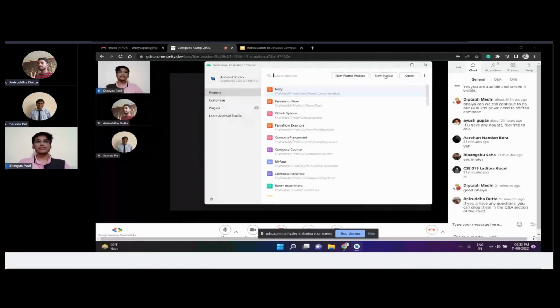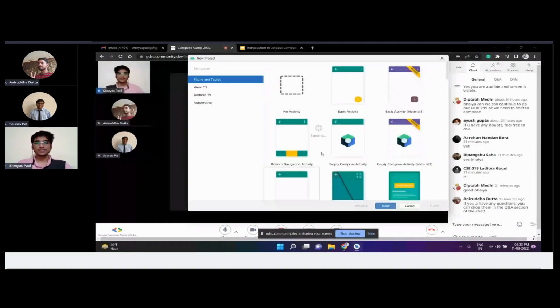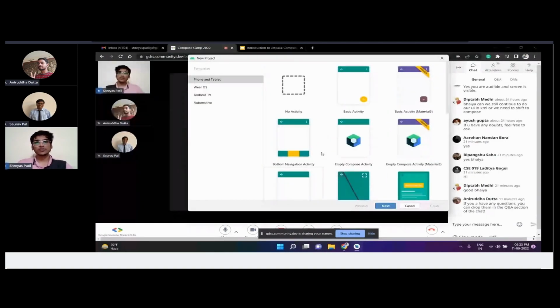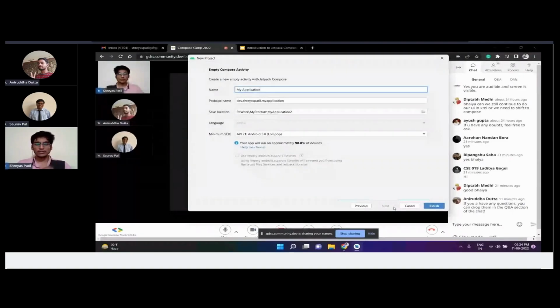Click the new project button, and you will get a window. There are many templates available for creating an application, but choose this Empty Compose Activity, so it will automatically include all the setup for Jetpack Compose.